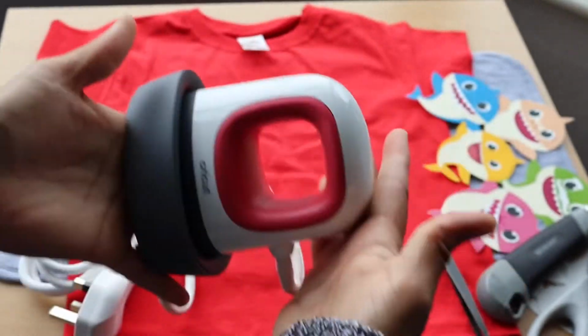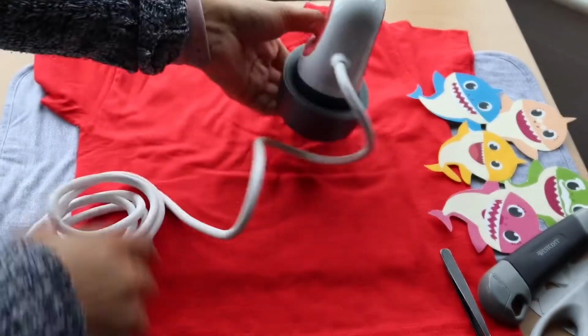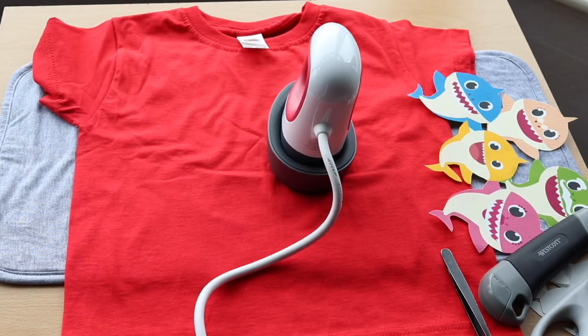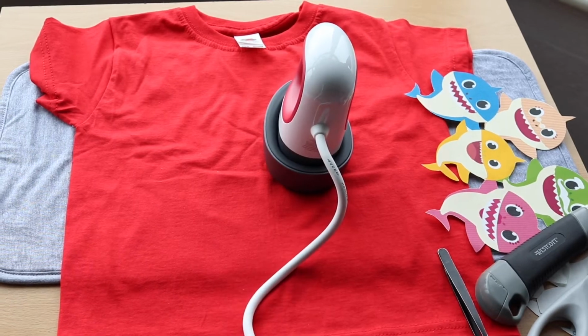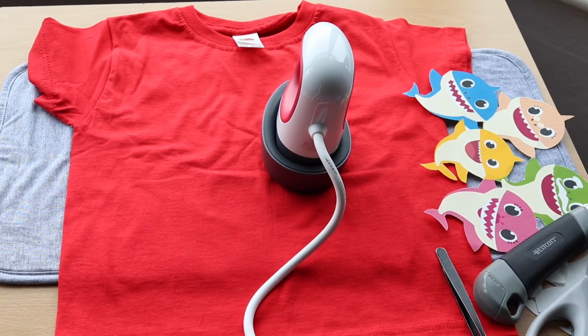It's quite small, like a very mini iron, but it's incredibly hot, so it actually smells like a soldering iron when it's heated up. So it is very powerful.